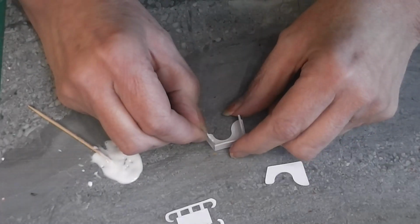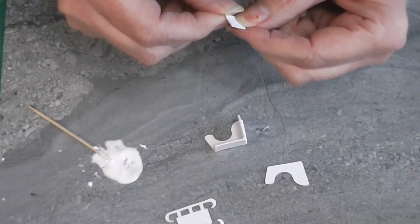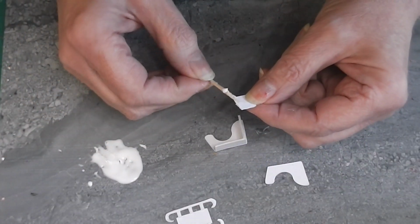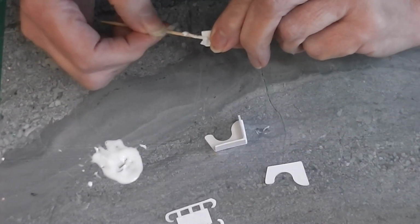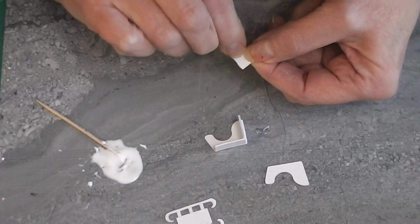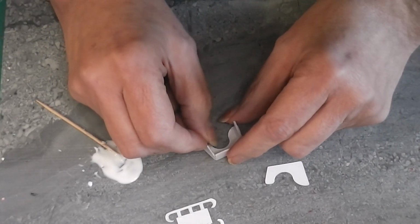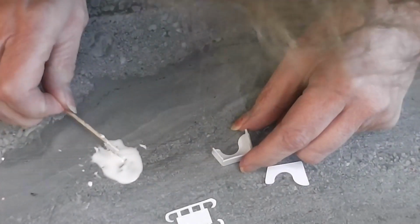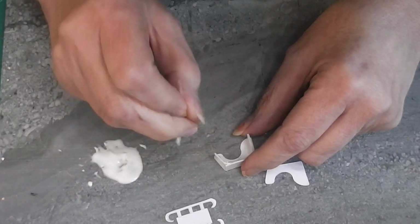Trying to keep my fingers out of your way and still be able to hold things is somewhat challenging, and I put that in the wrong direction. That's why it didn't stick. A little more glue there. My glue is a little thin because I did add a little more to my little pool of glue before I turned the camera on. I should have added it earlier. I like this set in a little bit on the front, but like I said, it's up to you. Put a little bit more glue there.